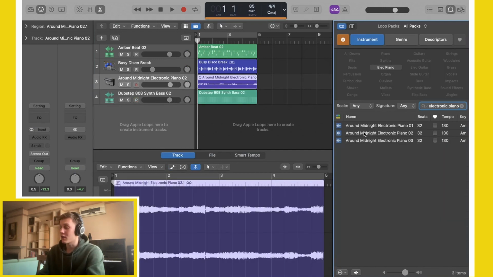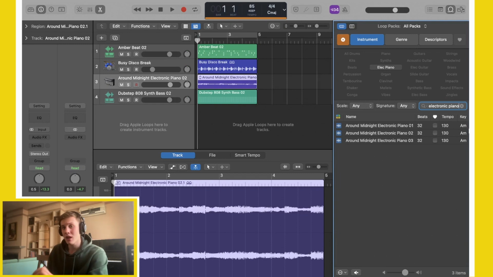I chose this one. And I want you to look at where it says key. It's always gonna be an uppercase letter, either by itself or followed by a lowercase m, okay? If it says nothing, then you don't have to worry about it. You can pick whatever key you want for your bass.